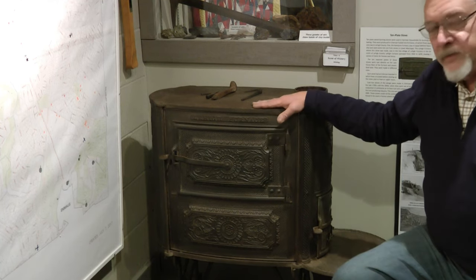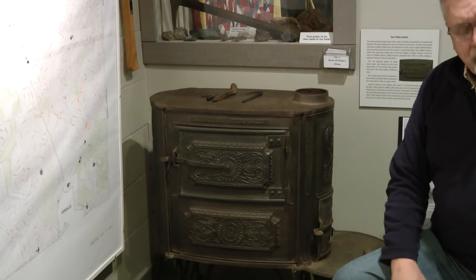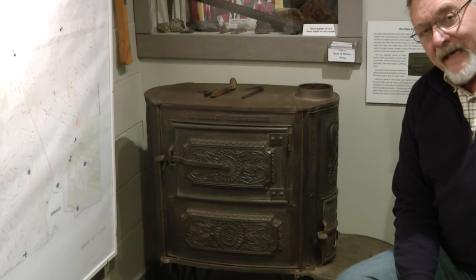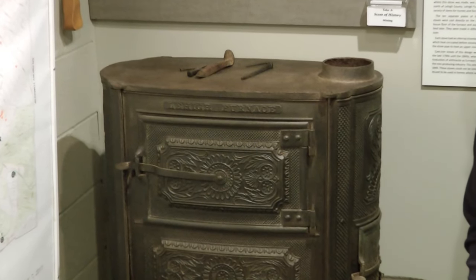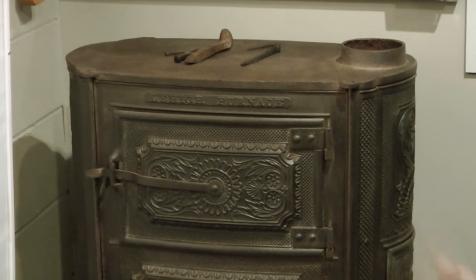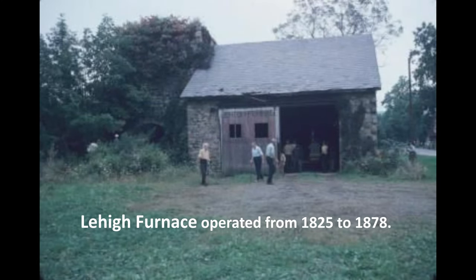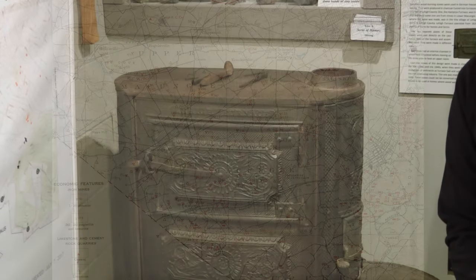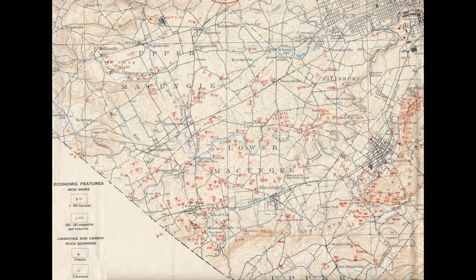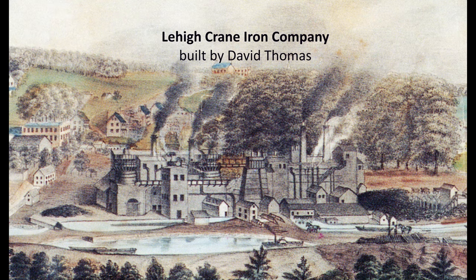This particular stove was made right around 1840, done by the Lehigh Furnace, which was actually part of the Balliet Helfrich Furnace, which was started in 1827. They were in partnership, and Helfrich had passed away after a number of years after they bought a large tract of land together. So Balliet took it over, and this was done at the foot of the Blue Mountain near Slatedale. They also had a place located in the East Penn area. They also had several ore mines right along this area, right outside Macungie, and they produced a lot of pig iron for the Crane Iron Works in Catasauqua.